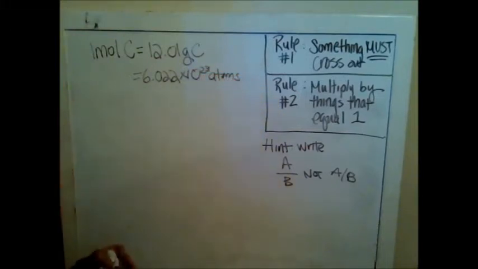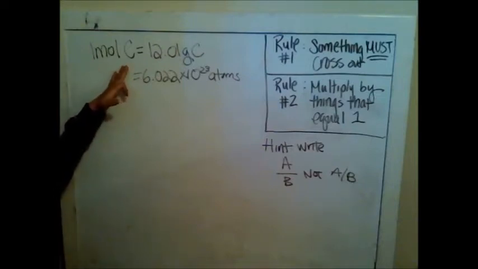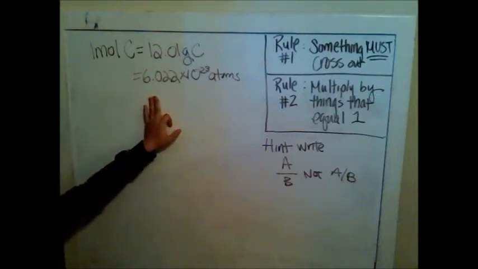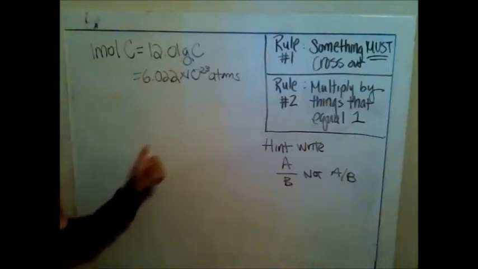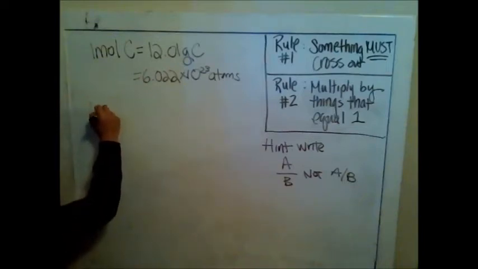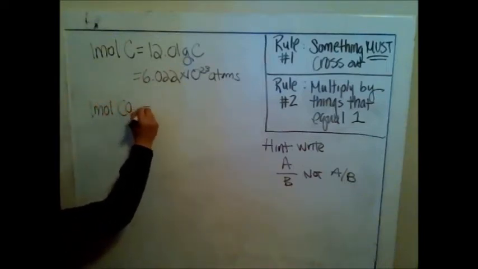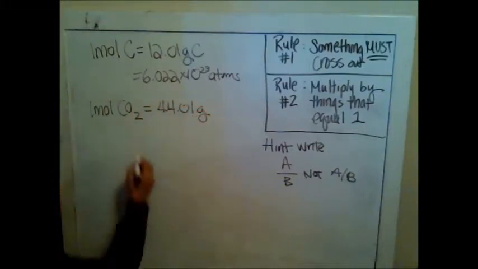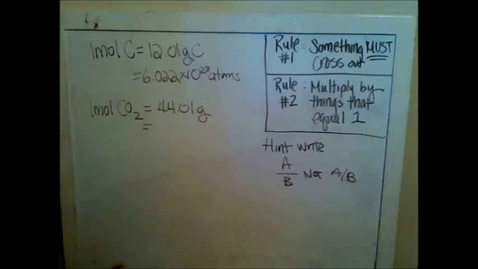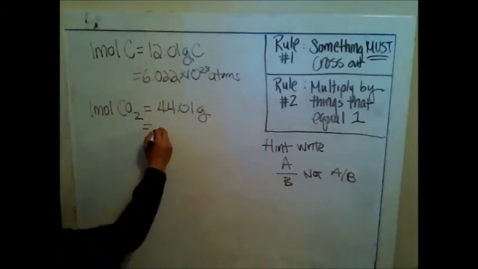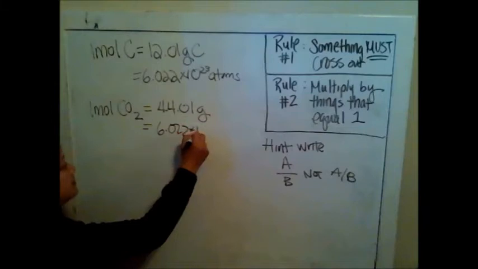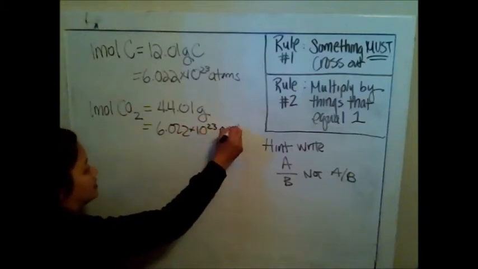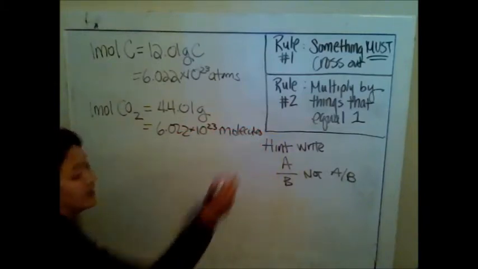A mole is really kind of a number the way a dozen is. If it's a mole of just an element, then we say 6.022 times 10 to the 23rd atoms. If it was a mole of, for example, carbon dioxide, we would say this equals 44.01 grams. That's its molar mass. But it would be 6.022 times 10 to the 23rd molecules that all look like CO2. From here, we tend to ask all sorts of questions about this.